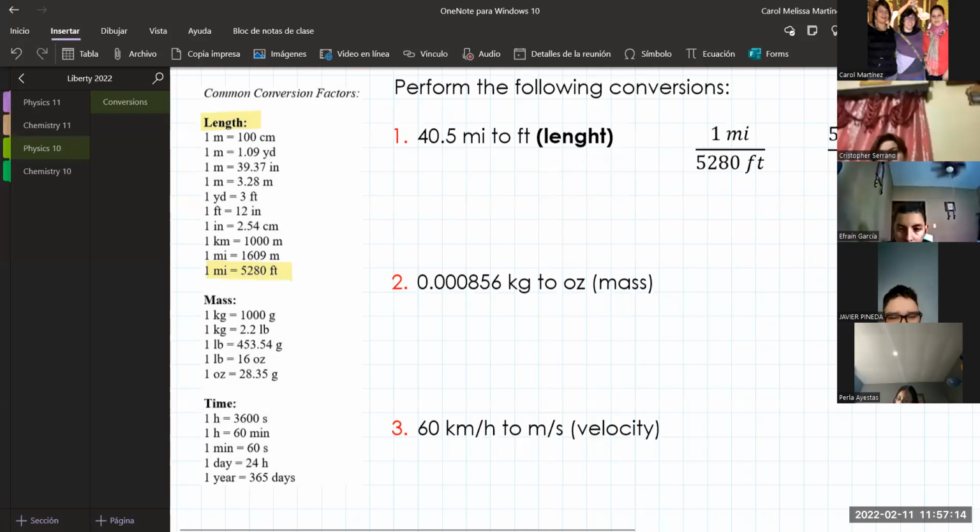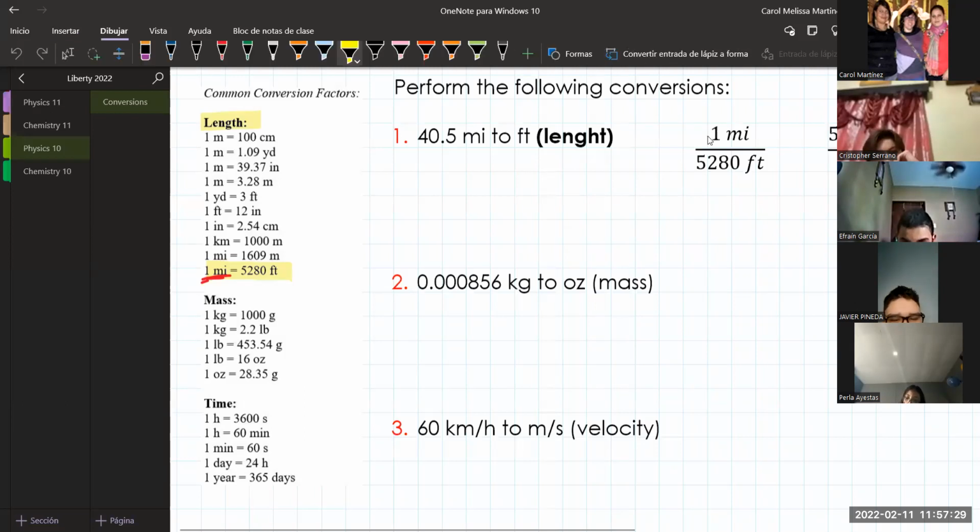Remember what I told you earlier. You need to use the conversion factor that has the 1 of 1 mile. So just check this right here. You can check it. 1 mile here, 1 mile there. So the values are going to be correct. You need to be careful on that. But now I'm going to call this fraction A and fraction B.